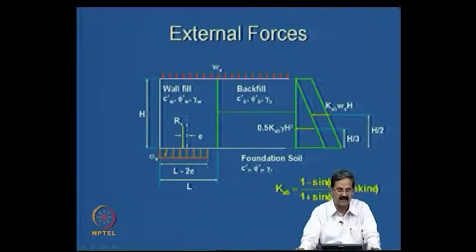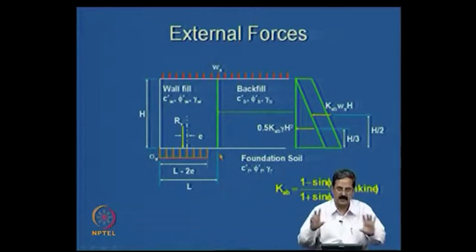Whereas reinforced soil is a flexible structure, and you will not have the development of maximum pressure and minimum pressure. It gets adjusted in such a manner that if L is the length of the foundation, like an RE wall length of about L, over a distance L minus 2E it gets adjusted, and sigma B is what you get. So instead of trapezoidal, which is one type of distribution you can assume, this is called Meyerhof distribution.